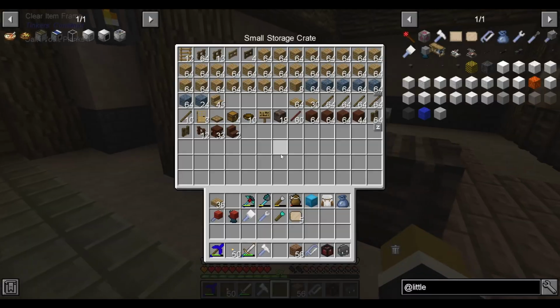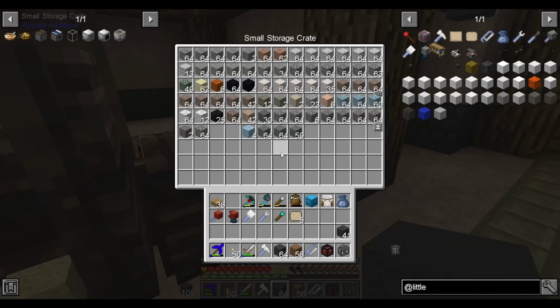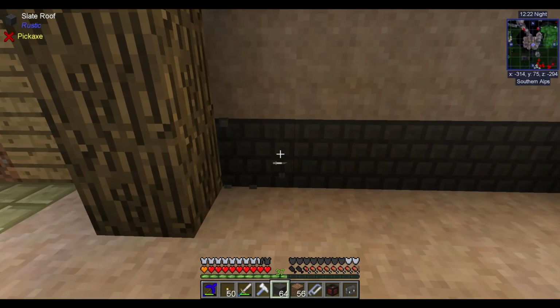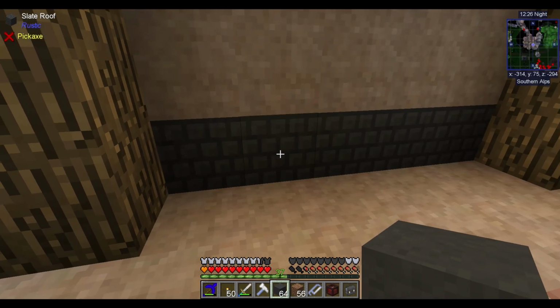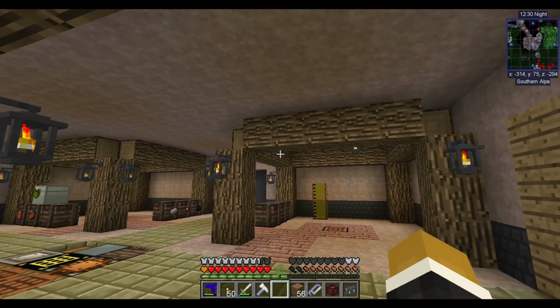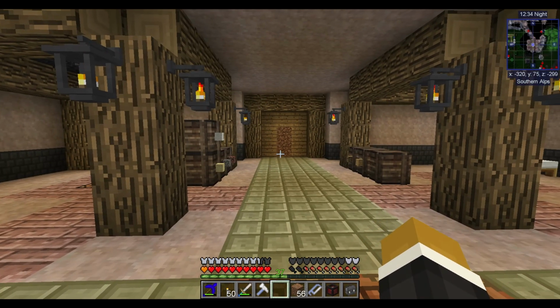I do think I made up my mind. I want to use this slate right here, because this block right here is slate. I kind of like that texture right there. It kind of looks like shingles in a sense. I'm just not sure if I have enough of it at the moment. So yeah, we'll see what happens.